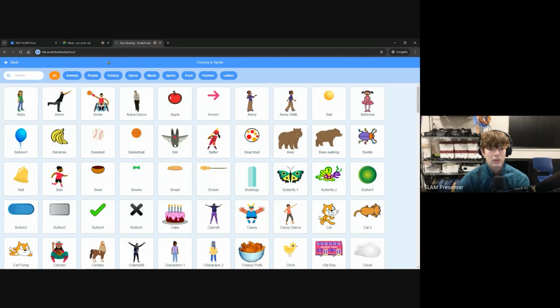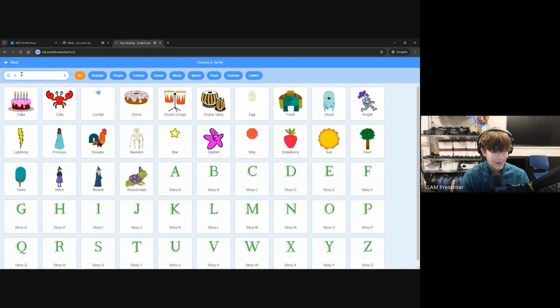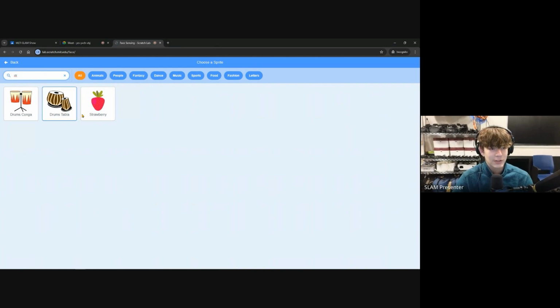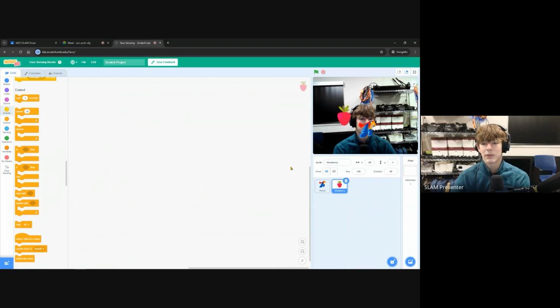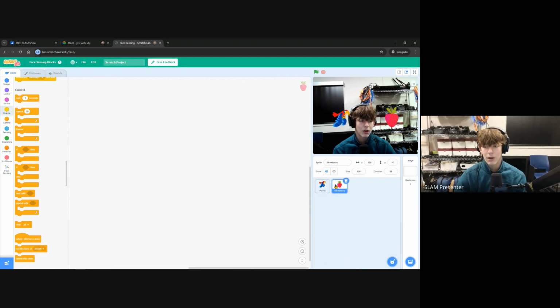And what we're going to be doing is adding the strawberry. So search for strawberry. It should be right here. It should be this one right here, no others. So we're going to click on it. It's going to have the strawberry in the middle right here, so we can drag it, put the bird anywhere we want. Since we were on the parrot, we're going to click on the strawberry and make sure that you're on the strawberry so we can start coding with it.